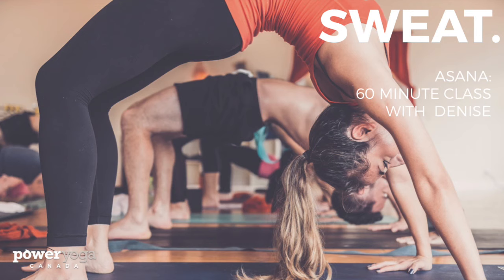And take your arms up. Reach them up to the ceiling. Spread your fingers and then take your gaze up to your fingers. And if it feels good, start to arch back, like open up your chest for a back bend. For 3, for 2, and 1. Release. Hands to your heart and flow to the other side.